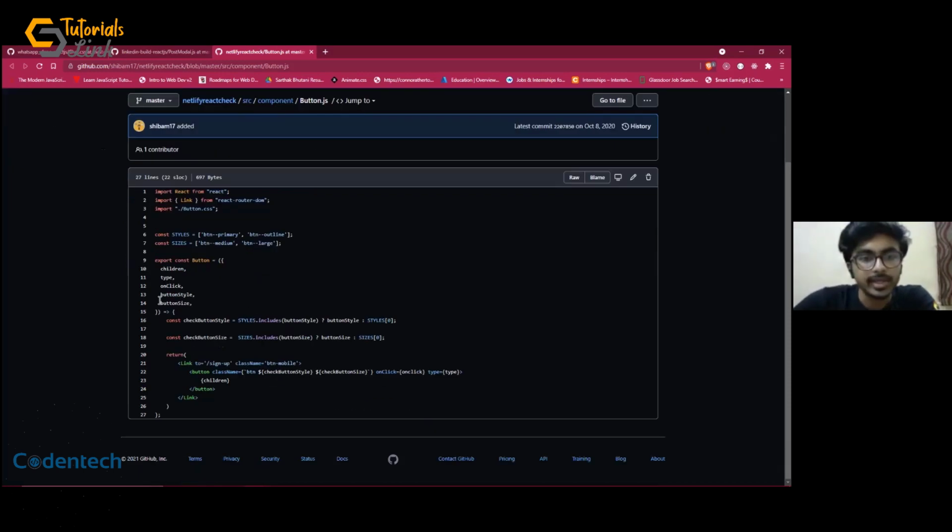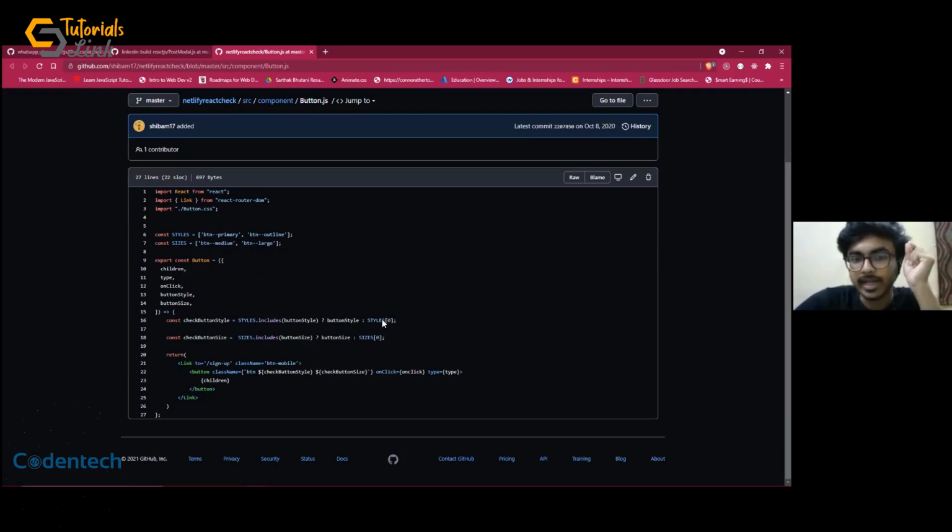Now you can see that here I've created a constant, check style button, and what is happening? Style is getting included for the button style class name. If it is there, then you will put style 0.